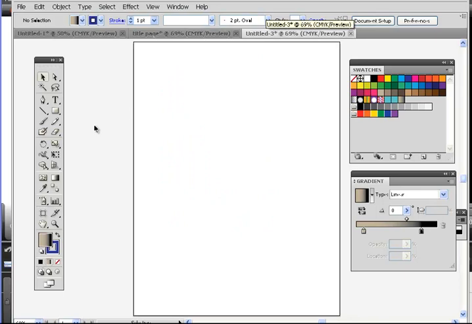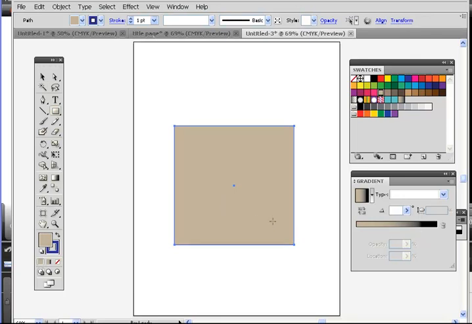Gradients are like shading devices. If I want to make a brown box, well, it's got this flat color, but if I could apply some shading like the sun is dropping on it or a light is dropping on it, that would be very cool. So I made this brown gradient. And if I select it, now the object is shaded. And here's the gradient tool right here in the toolbar.